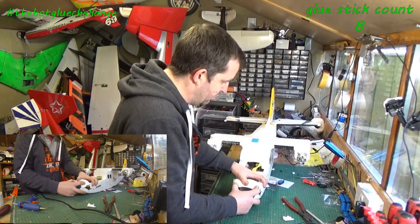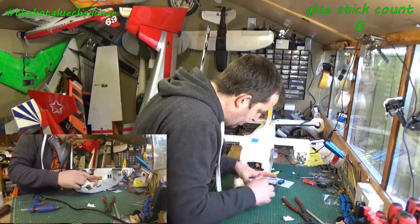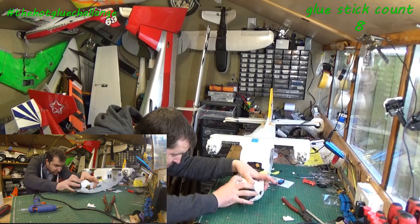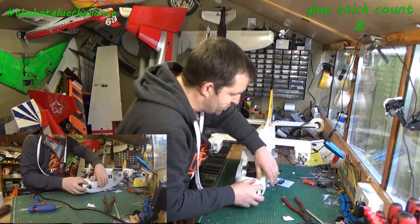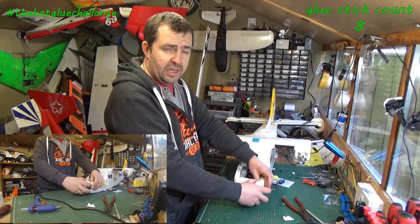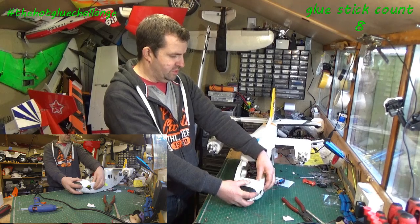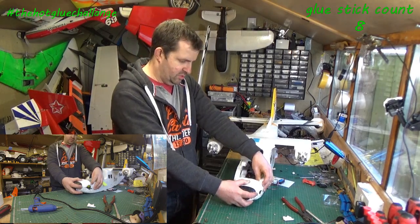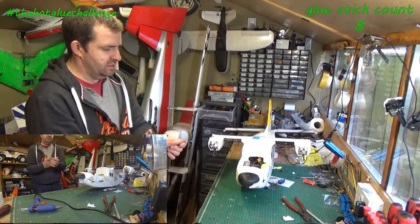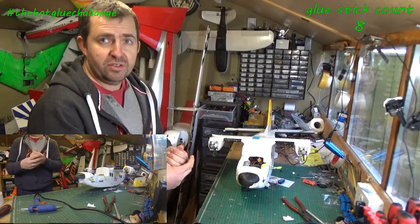Looks like we've got an extra cooling hole in the corner there. To be fair, I might reinforce this front with a bit of tape, because it's all very badly distorted and it's not very structural, to say the least. But then, hey ho, it's not really anywhere near the wing, so it doesn't need to be structural. In fact, I've flown the original, the Sky Mule, with no nose on it whatsoever. Just taped a battery to the front.